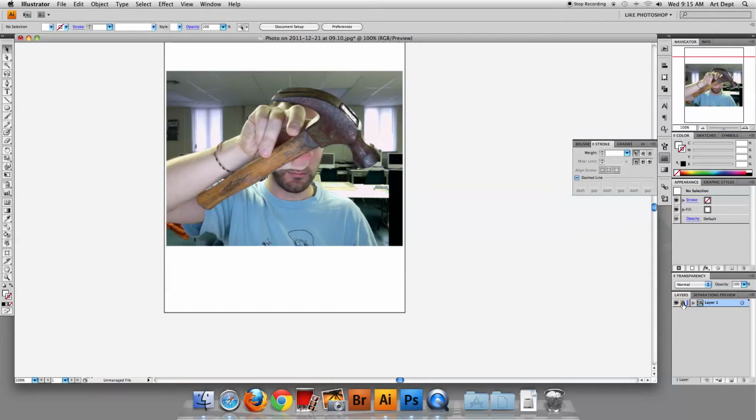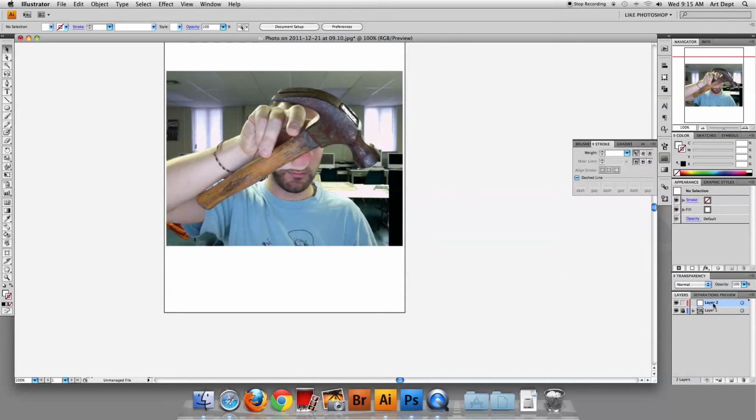So I can lock this layer. When I lock this layer, notice right there, you'll see a little pencil with a line through it. It means, hey, you can't do stuff, which won't let you do anything on a layer that's locked. I'm also going to make a new layer. And if you look here, there's a little Create New Layer button. And I made layer 2.